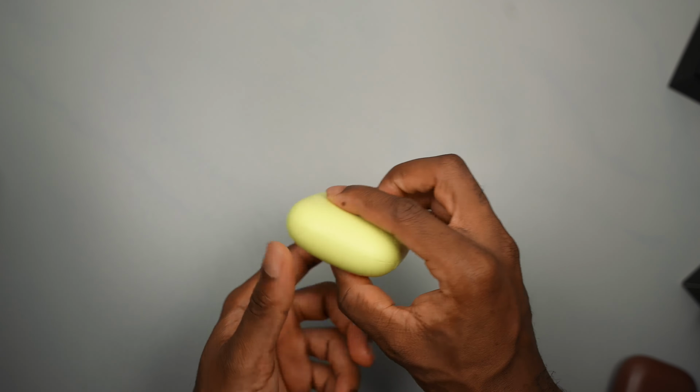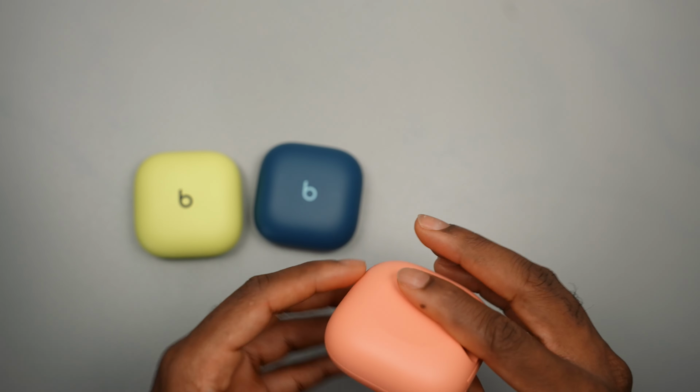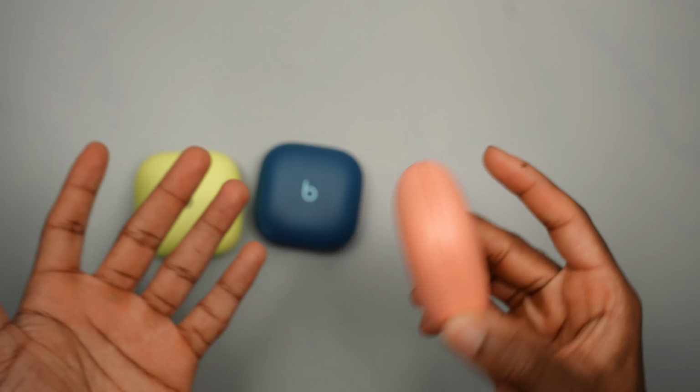Okay, so now time for the Coral Pink. The Coral Pink. Oh, this is a nice hot powdery pink. And like I said, it's not too hot and it's not too bright. I would say this pink, oh yeah, this is like a real coral pink. So it's not that hot pink, nor is it that very light pink, that subtle pink. It's in your face, but it's not that true pink pink. As the name hints, it's a coral pink.